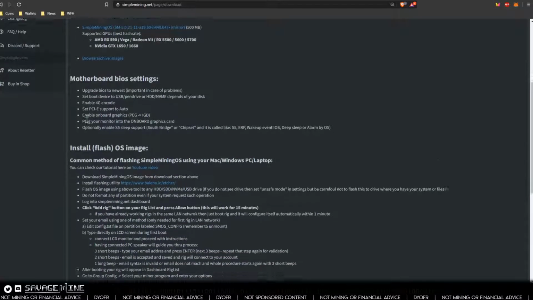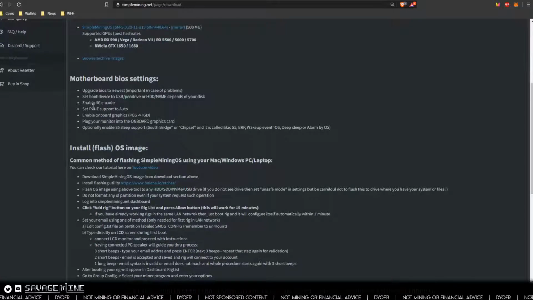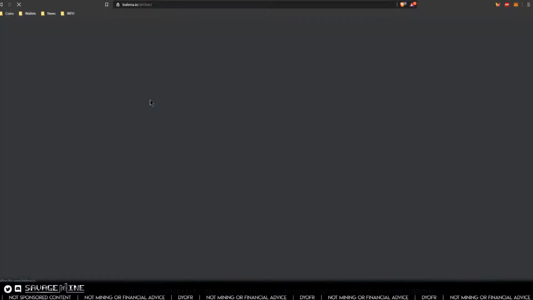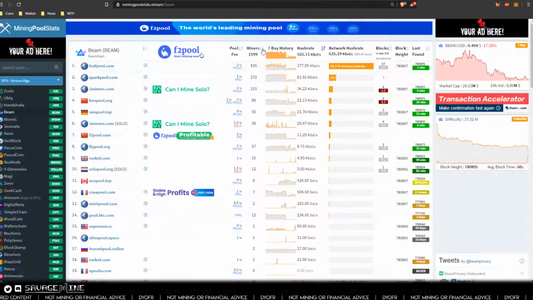Then it goes over some BIOS settings. If you already got the rig up and running on some other OS, then most of this stuff is probably already done. But if you're not familiar with this, make sure you go through this part as well. Then they cover using Balena Etcher, so we're going to do that. I already have it downloaded. I showed you that last night on the stream. We went to balena.io and grabbed it. Let me click on it, just to make sure that link's good. It does look like it's good. So that's the program you would grab to burn the image.